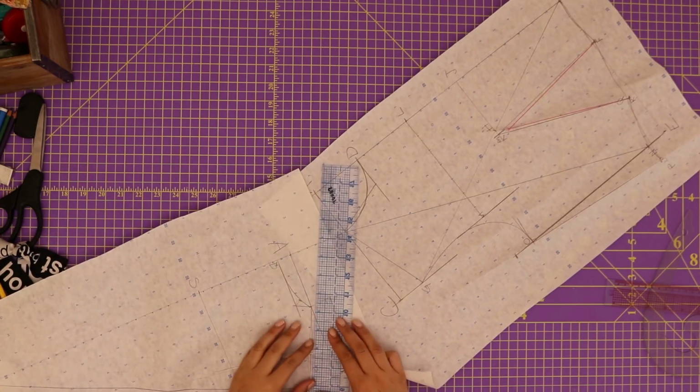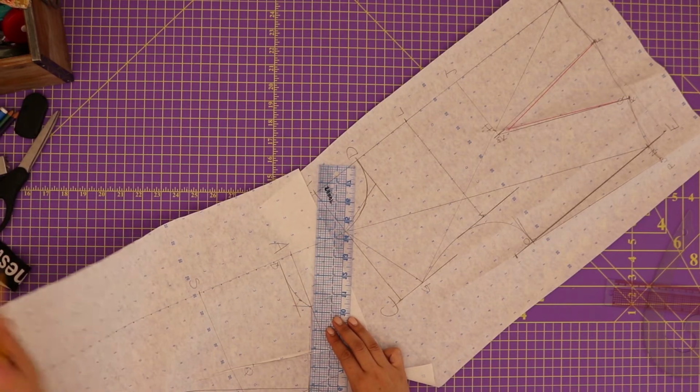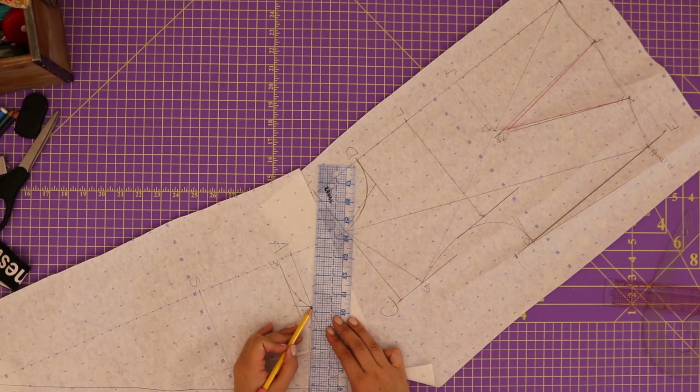Once you close the dart, you might notice that the shoulder seam isn't perfectly straight, so you need to adjust that. So I'm going to take a ruler and a pencil and carefully adjust the shoulder seam so it's straight, making sure to match up the edges of the dart as best as possible.